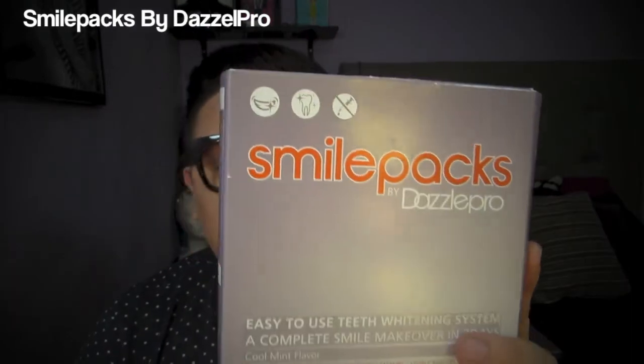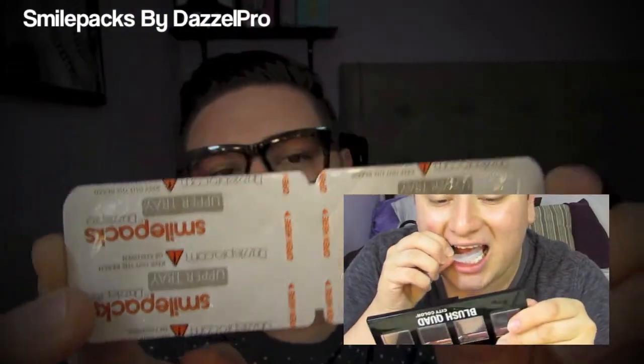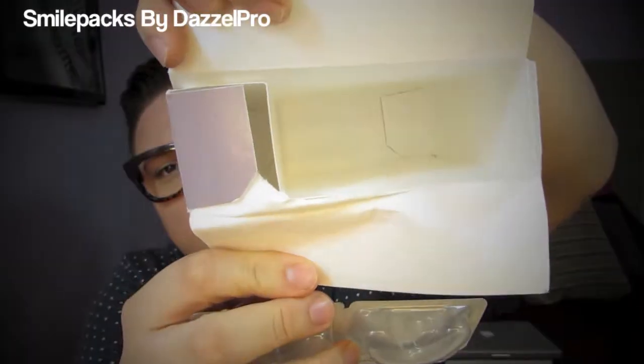It looks like this. I was very excited to try it out when I got the box. The product comes with seven trays for you to use. I've used about five of them and my teeth are very white now. They have little trays and they tell you which one goes up top and on the bottom. I'll insert some clips so you can see me inserting them, if I can find that footage. It comes with seven and, as you can see, I have two left. I kept two because I wanted to show you guys what they look like, and to save them for when I have a really, really big event.